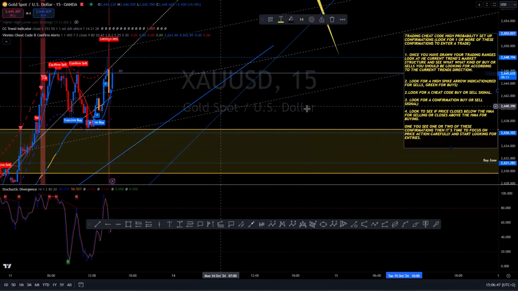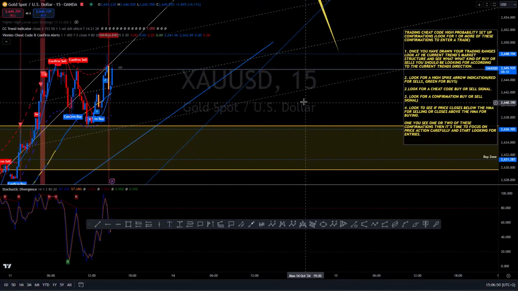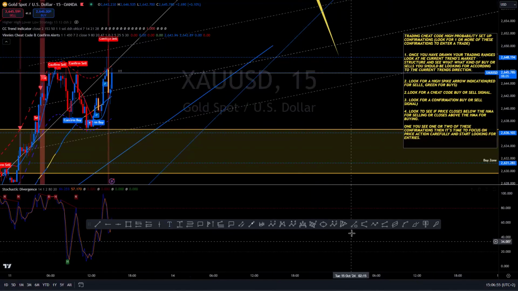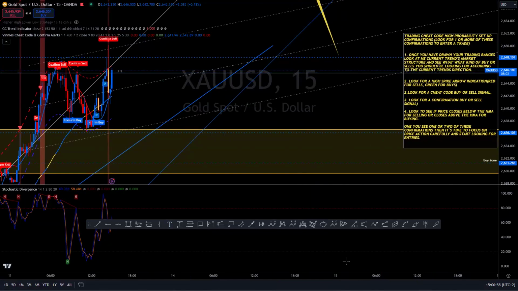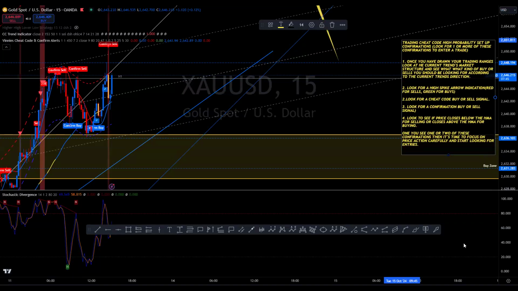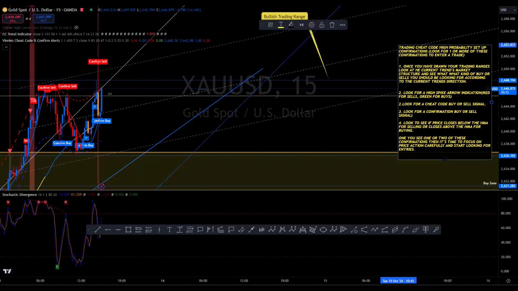Okay. So now what we want to do is look at the overall structure. Well, let's wait for the 9:15 candle to close. Then we're going to move on to the next step: look over our confirmations and figure out what more likely is going to be a good entry. So we have less than 8 minutes before the 9:15 candle closes. All right, so we got about 20 seconds before the 9:15 candle closes.